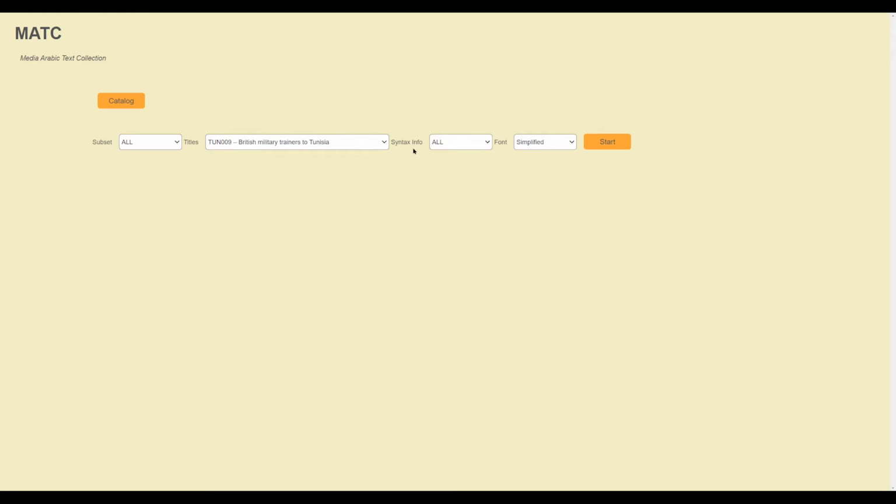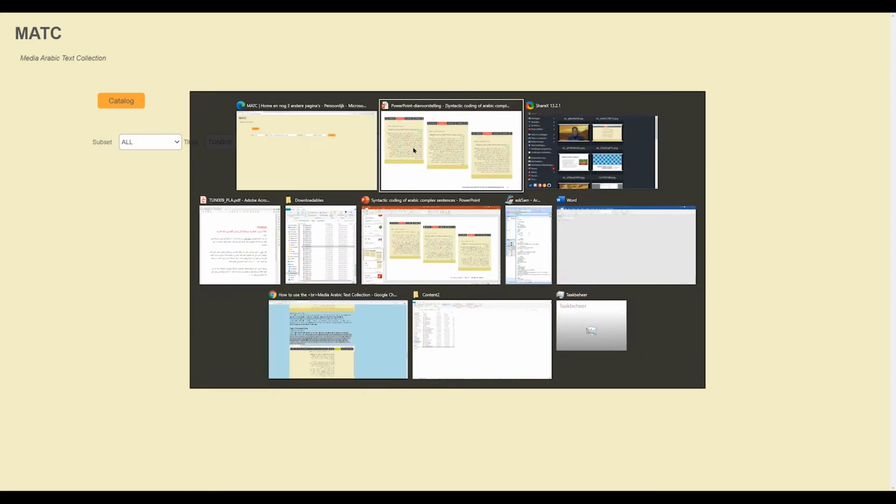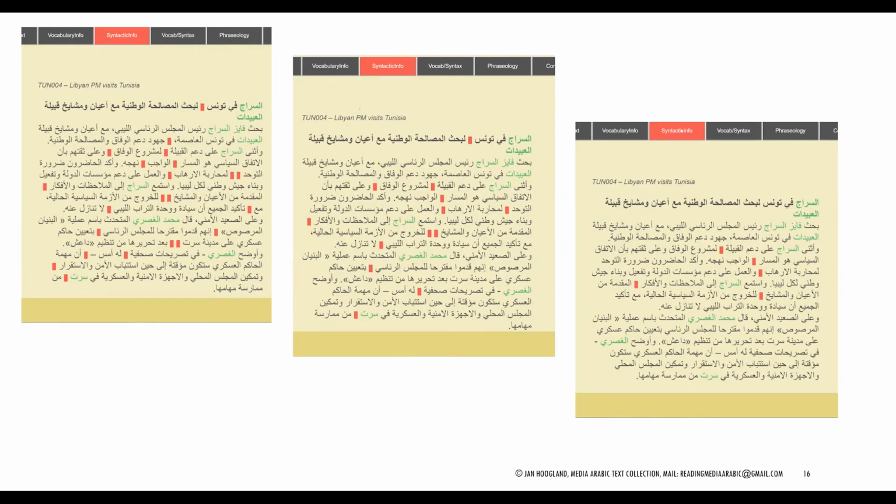and then you will see on the drop down that all the texts are there. Syntax info. This needs a little explanation. And I have this slide from another presentation, by the way. The whole system of syntactic coding is explained in another video, and this slide is taken from the presentation I use in that video. Here you see the results of the 3 different levels you can choose on the text selection page. If you choose all, you will see all available syntactic information, and I think there are 21 red blocks here indicating a tip about the syntactic structure.